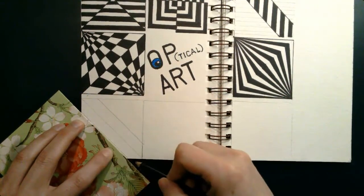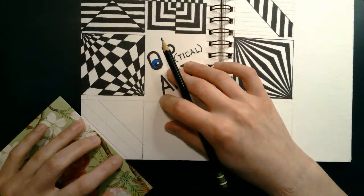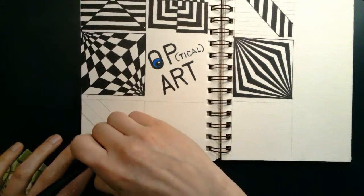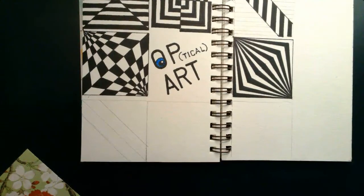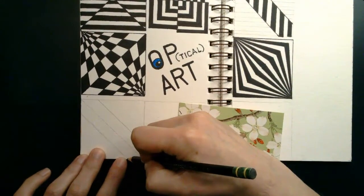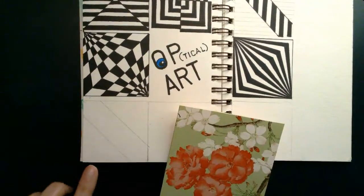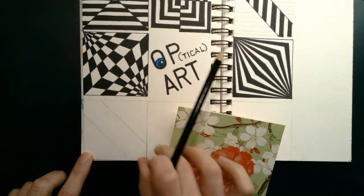So we're going to go ahead and pop this line in. And I'm going to make that a little bit wider, I think. Maybe just a little bit wider, just a touch. Okay, and then I'm just going to pull this line out with my eraser. Okay, so the next thing I'm going to do is set this up. I am going to take my straight edge, and with the bottom line I have here, I'm going to line up my card, but before I do that, I'm going to erase this line because I don't actually need it anymore. So this is going to go away. Okay, so now we have a box that's been divided into 3 sections, a triangle on each side, and then a diagonal section running through the middle.